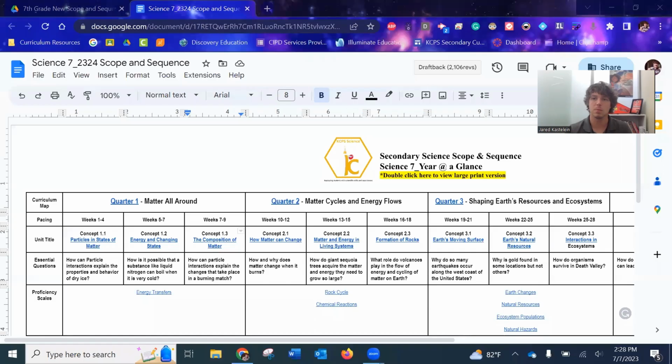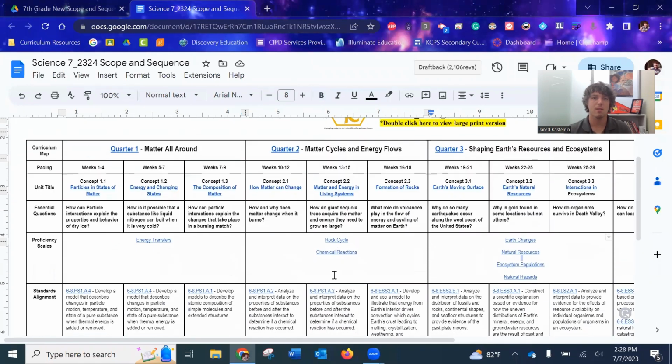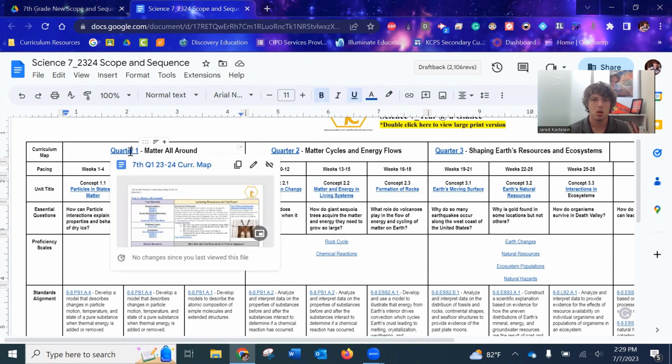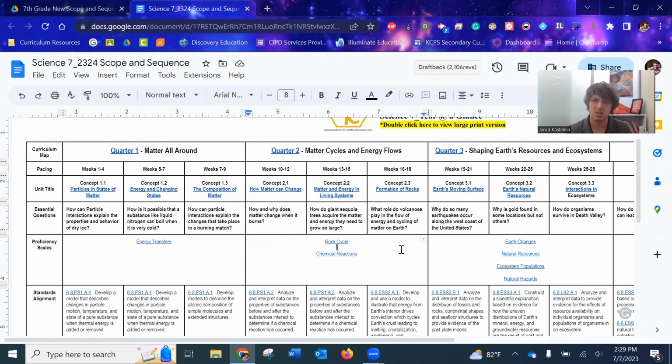Today, we're going to walk through our seventh grade scope and sequence, a brief overview of what this document looks like and how I view you using it. So let's go ahead and get this screen shared so you can see what I'm seeing, which is hopefully the scope and sequence. I view you using this document as a way to plan out and think about your whole year, make sure that your concepts are aligning and you're bringing discussions back in. It's not your day-to-day, week-to-week sort of document. That's going to be your curriculum maps. Videos on those are further along. But this does have some good links and resources, so we'll go through it so you know how to use it a little better in planning your year.